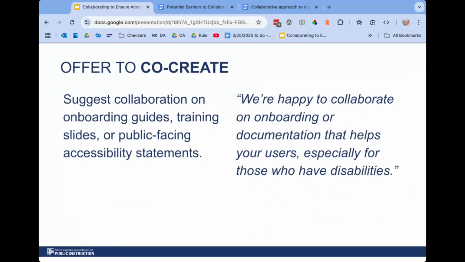And another one relates to some of the things we've already talked about today. When there's an opportunity for us to collaborate on creating some information, whether that's onboarding guides or especially training materials where we're going to be training their end users, if we can co-create those, then we know we're addressing their specific needs.